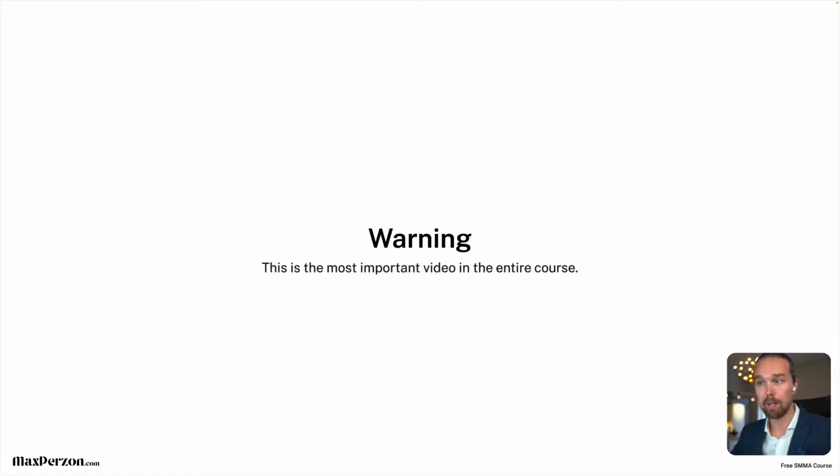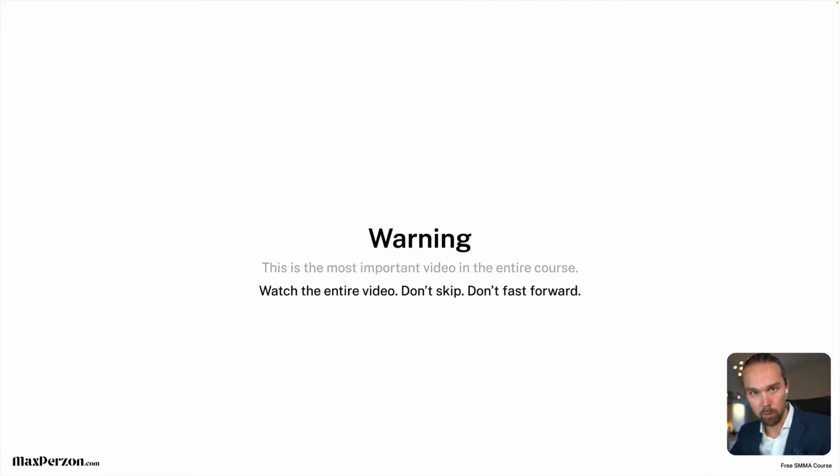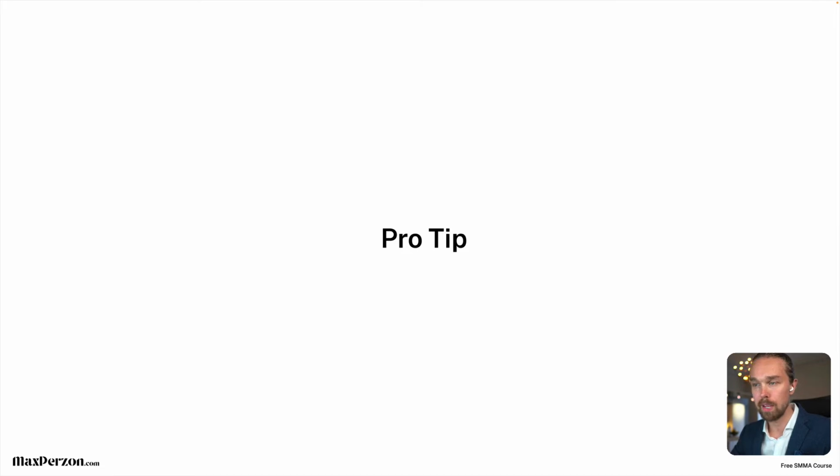Also, a slight warning here, right? This is the most important video in the entire course right now, okay? So watch the entire video, don't skip around, don't fast forward. Watch all of the videos in sequential order, take action, implement, and then you continue, all right? And if you haven't already, sign up to High Level, obviously, you know where to find it. Pro tip, watch the video in double speed if you want to.